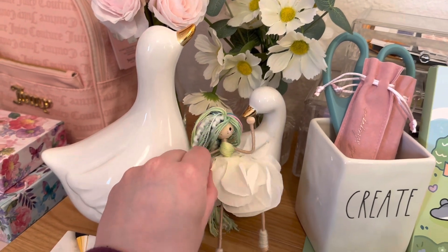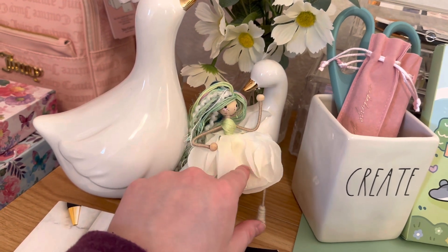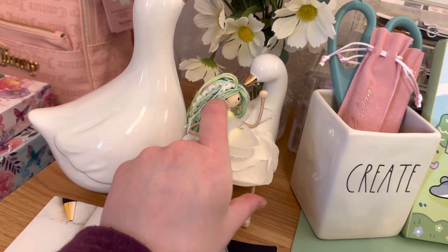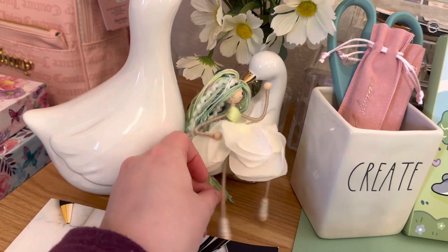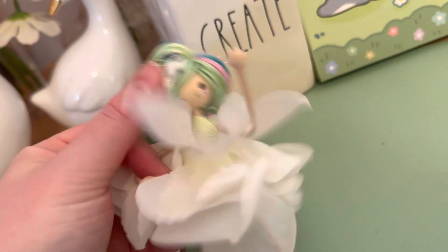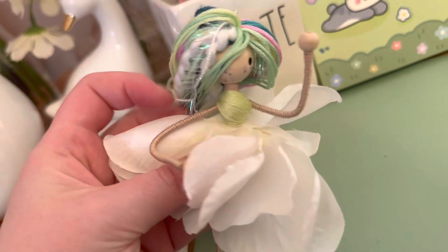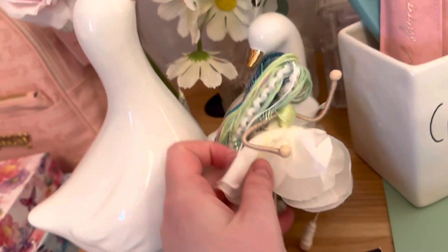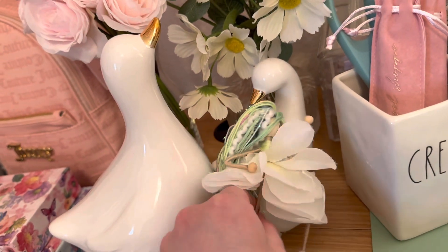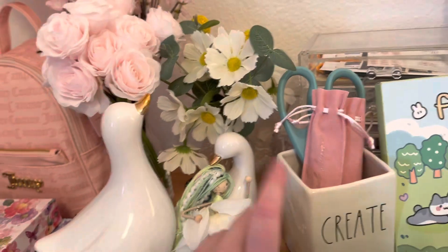This is a little doll. I bought this from someone on Instagram — she just on a whim was like, I want to try making dolls. She made these and then stopped. I think I bought this for like twenty dollars shipped. This is like a little flower, and I don't even know how she did this — I think it's wire and twine. I just thought this was so magical, like a little garden fairy. So she is just totally hanging out there.